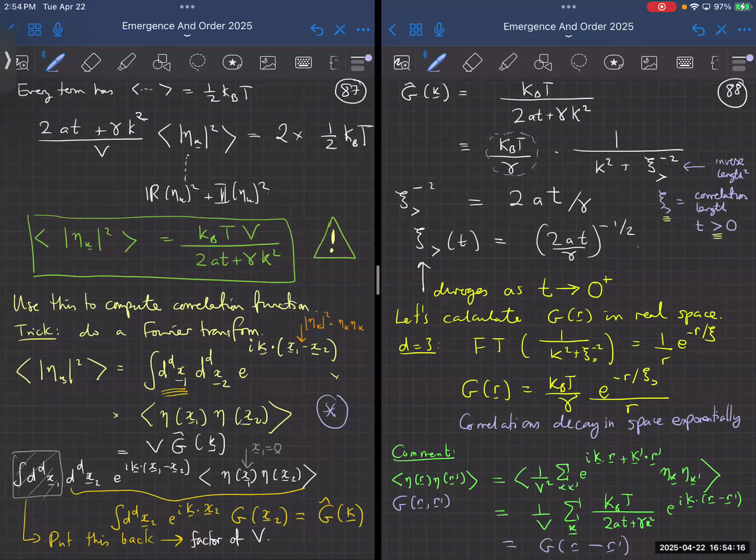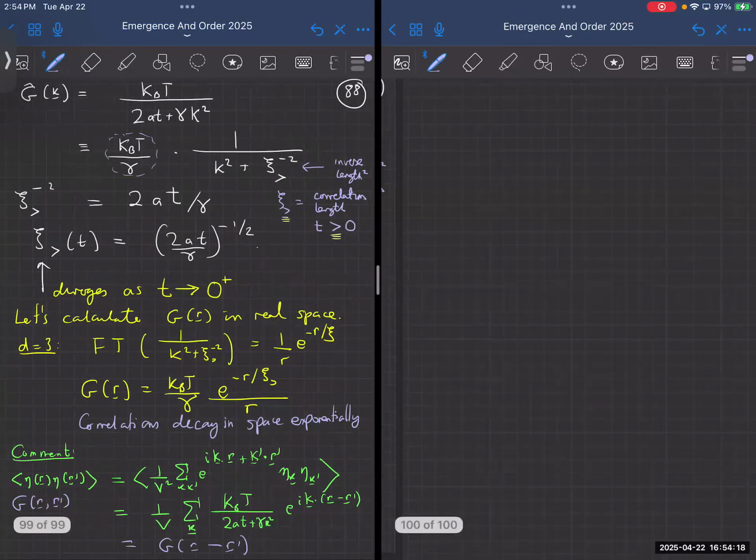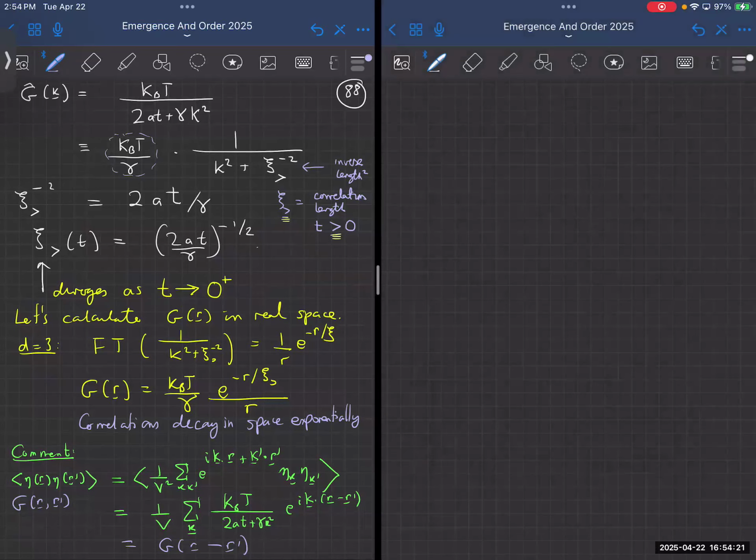Okay, so that's true for t greater than tc. We've now computed the correlations for t greater than tc. So homework is to do the same thing for t less than tc. You follow the algebra, but the result is going to be slightly different, and it's different in a slightly interesting way. Okay, so now I want to talk about the next topic.